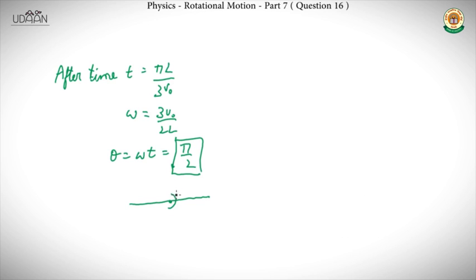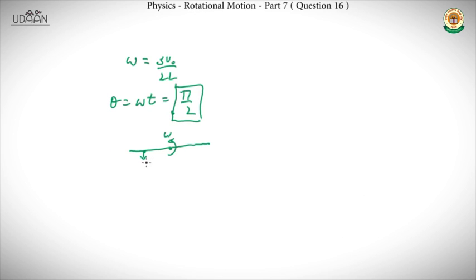Over here it is rotating with omega. Point P has now come over here. Its velocity will be somewhere over here. Now the velocity of P is what we need at this moment. So the velocity of P will be in two components. The first component will be this one, in this direction, given by R omega, and the other component will be in this direction, which will be the velocity of the center of mass. Because we need the velocity of point P with respect to the ground, we always add the velocity of the center of mass to the velocity of point P with respect to the center of mass.